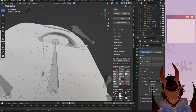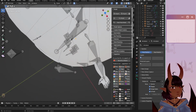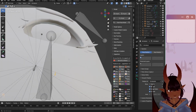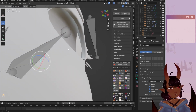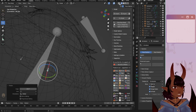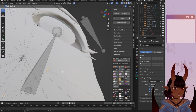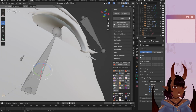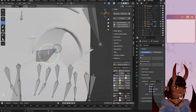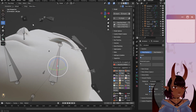I want to bring this to the left now. This is so the circle starts further this way, which means it will not kiss the eyelash as much. It will be easier to show. So if we go to pose mode, you'll see how it looks like that, right? If we do RZ, you'll see it kind of clips a little bit through the eyelash. Okay, if we go to edit mode, GX, bring that across a bit, go to pose mode, it'll bring this back. Just imagine this is the center of a circle and this is the edge of the circle. You're moving the circle around and it will move differently based on that.